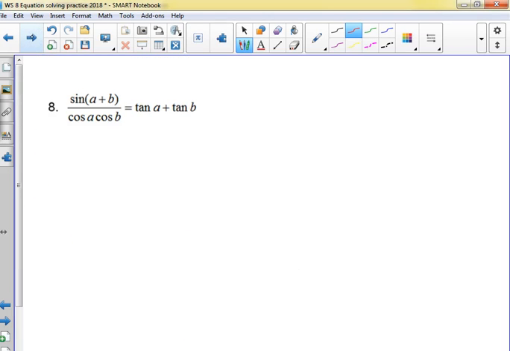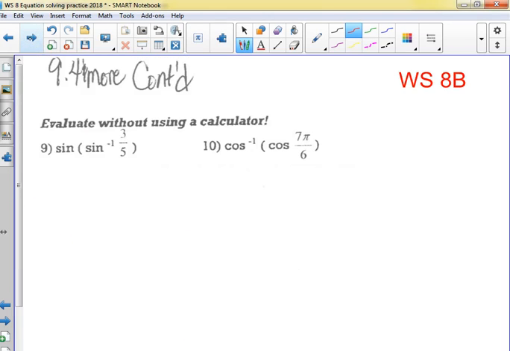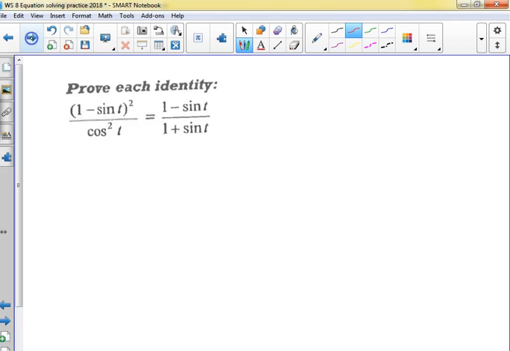Is that all of them? Yeah, that one's not on there. Is there more on the back or not? We could do this one. I don't know that this would be on the quiz, but this is on the back of 8. This is 8B. What would happen? Do you just square both of those? You got to FOIL it.